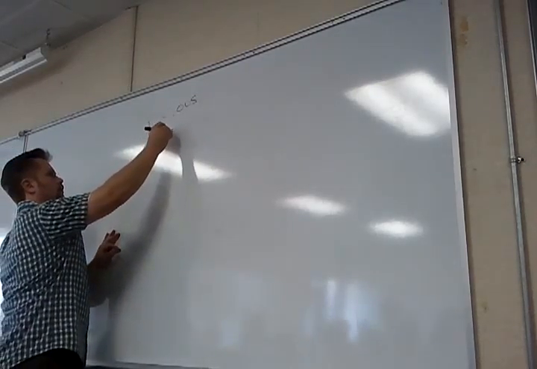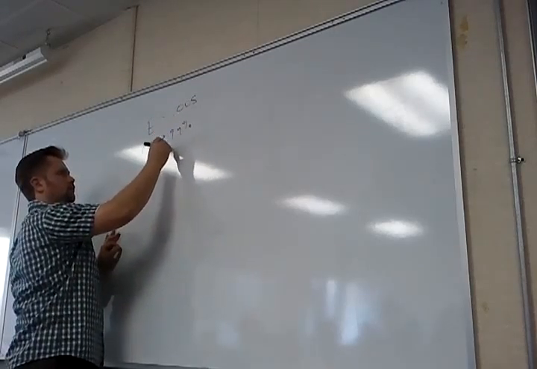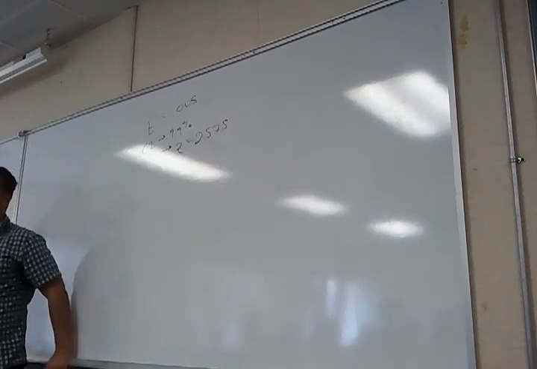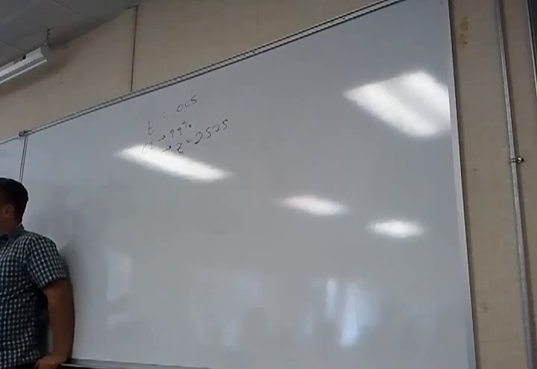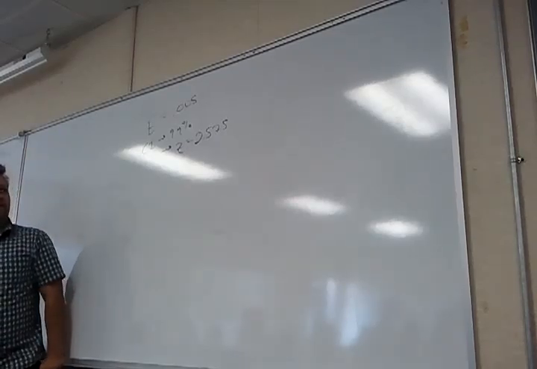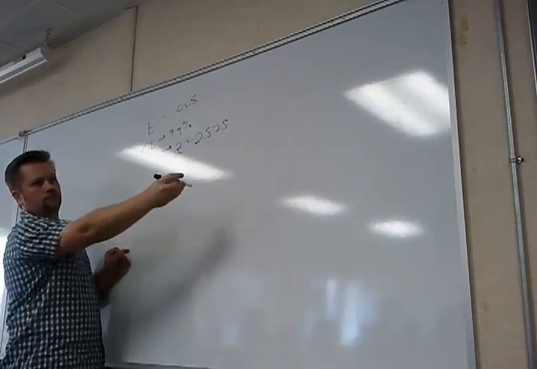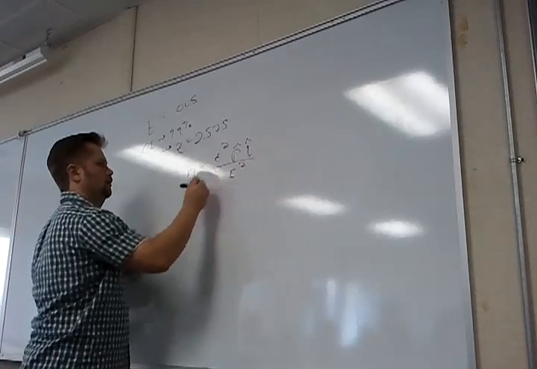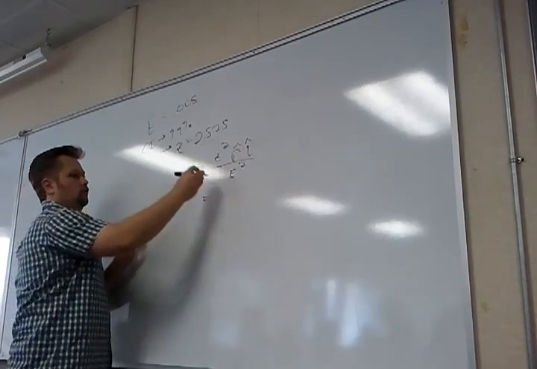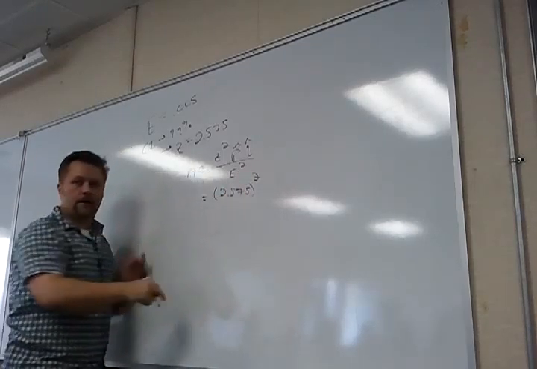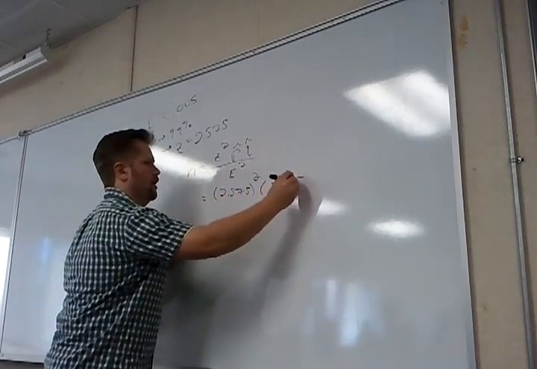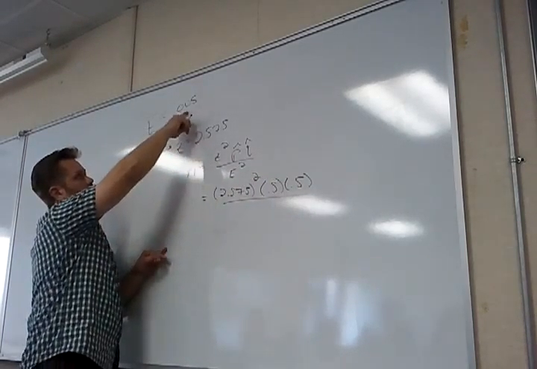What else did they tell me? Confidence level is 99%, which tells me what? Z is 2.575. Cool. That's what I think we're all going to have possibly memorized. We've seen that a lot already. So, n equals z squared times p-hat q-hat over E squared. I've got everything I need. Z is 2.575, square that. What's p-hat? 0.5. Q-hat then must be 0.5, over the error squared.